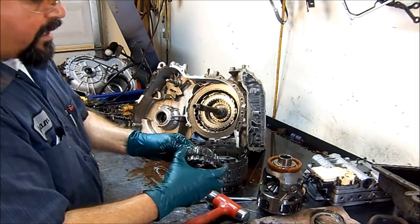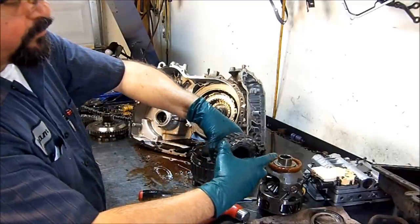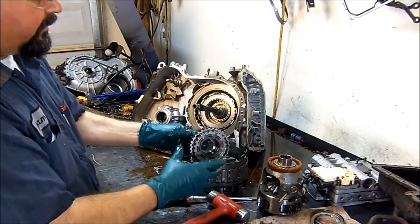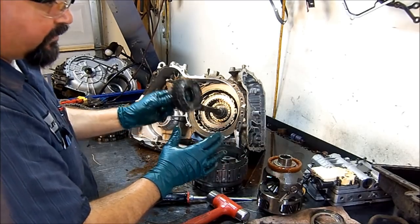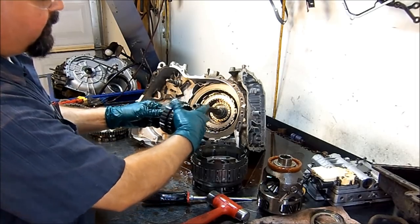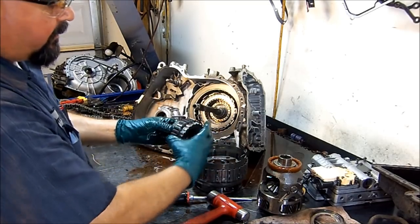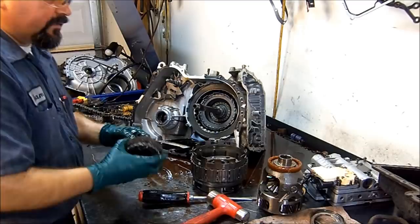Here's our input sprag and rotation. Hold the sun gear, and the sprag will turn clockwise, or if you go this way, it's gonna turn counterclockwise, but always hold it like this and turn it like that. Don't confuse yourself, please don't confuse yourself. Hold it just one way and have a habit of holding it a certain way, because if you hold it like this and you're okay, it's turning counterclockwise, then somebody distracts you, you hold it this way, and you say, oh, wait a minute, it's turning the opposite direction. Just have a habit of holding it that certain way on all of your sprag assemblies.